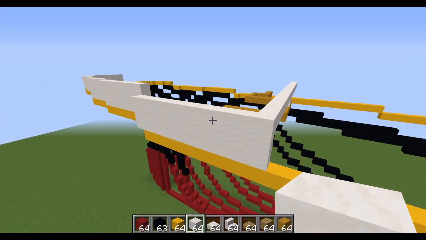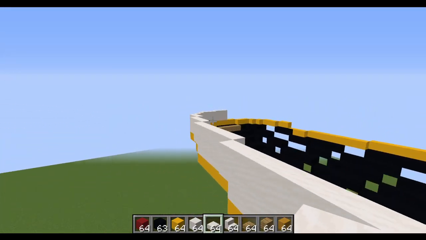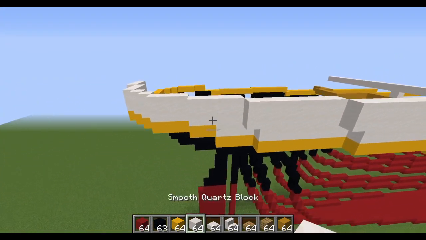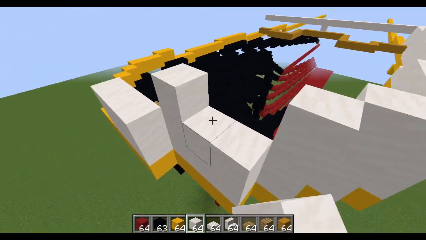I think that works alright. And then, just smooth it out a little with some slabs. Little half slabs there. And... thought I was missing something. And then yeah, just finish this off like this.